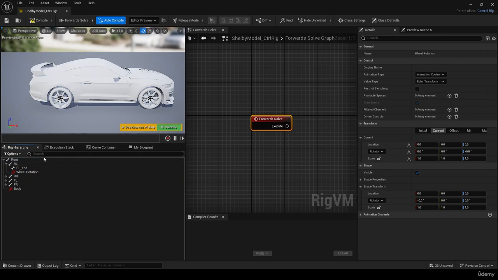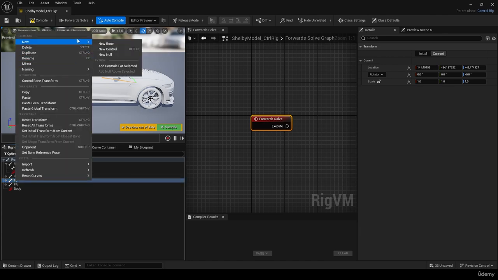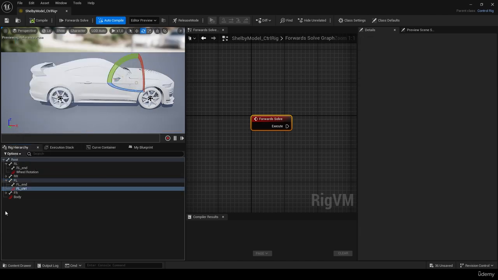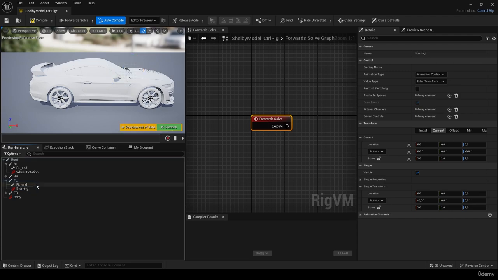Okay, good. And here on the front left, again, right button, new control, and this will be steering. Okay, steering, perfect.